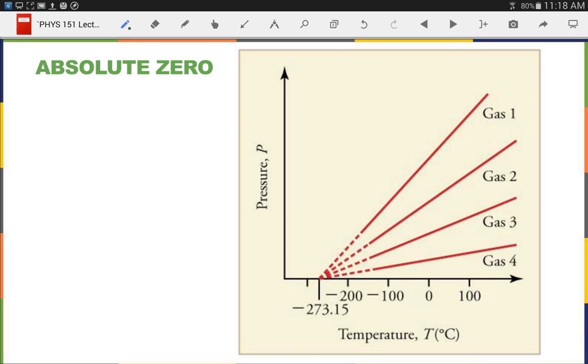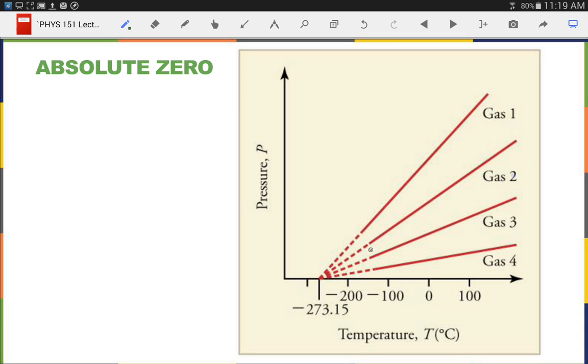Okay, the concept of absolute zero is actually kind of easy to predict. If you take a gas and measure the pressure as the temperature changes, keeping a constant volume, you can do it both ways. The pressure changes in a linear fashion. Of course, when it becomes liquid, it would change, so you have to stop before you get to liquid.